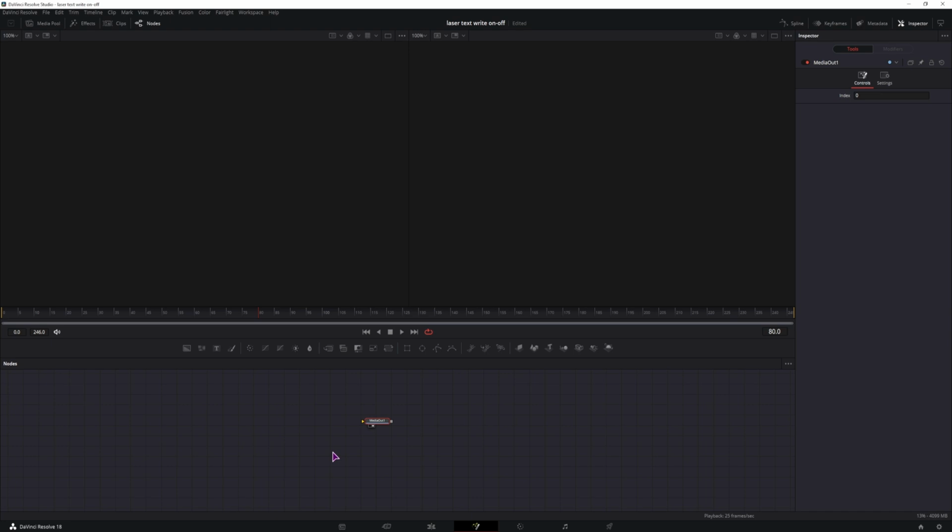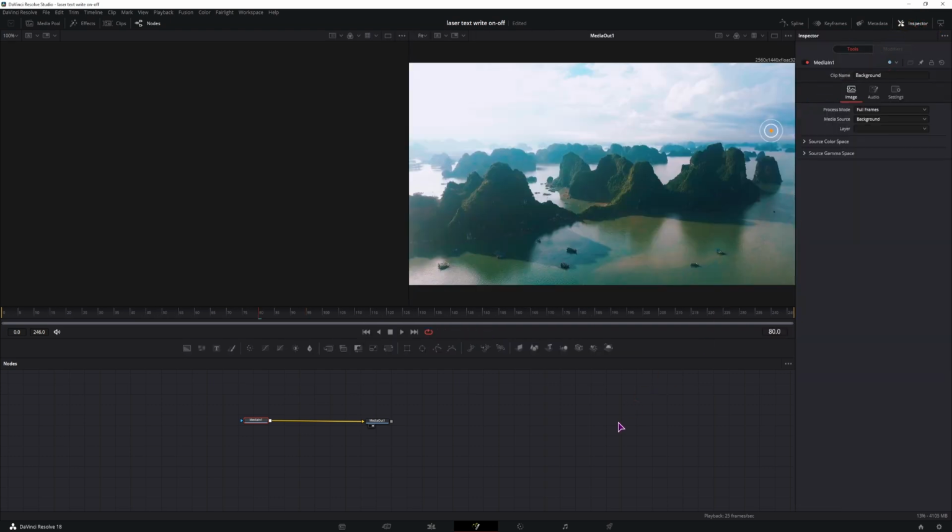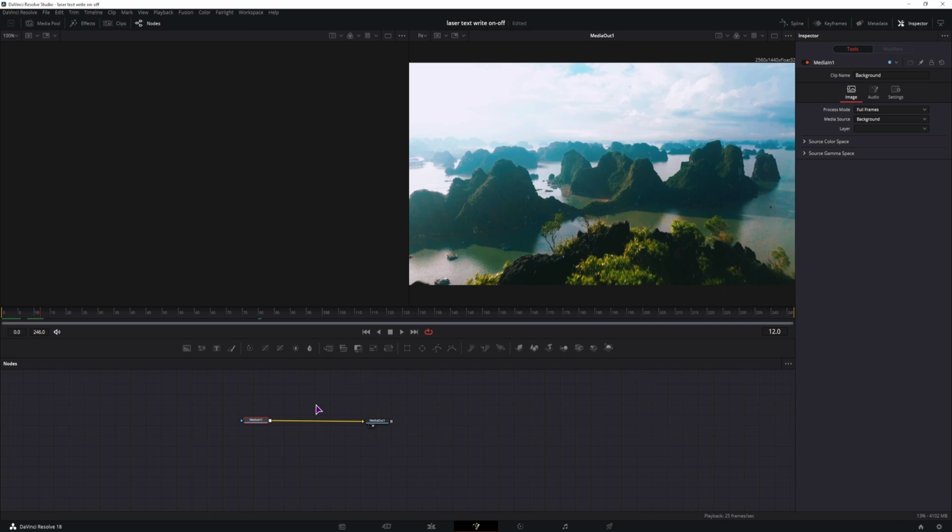Now this Fusion composition is empty, and what I'll do is I'll type in media in, Control Space to open the select tools, or Shift Space, connect it. We won't see anything, so go to the media in, and change the media source to background, and make sure that the inspector is opened. Now we see the media beneath it, so this is what is beneath the Fusion clip, that is why we can see it. If there was nothing beneath the Fusion clip, this would be black.